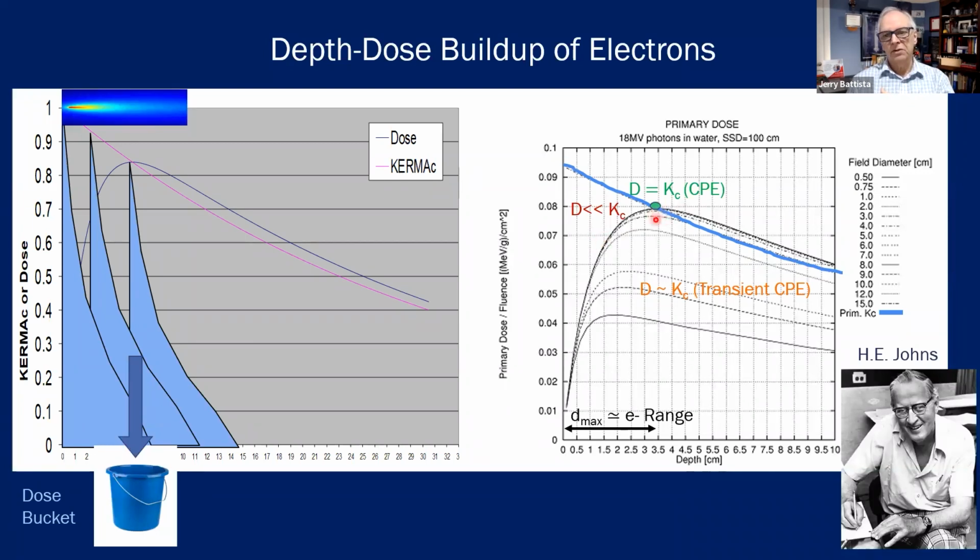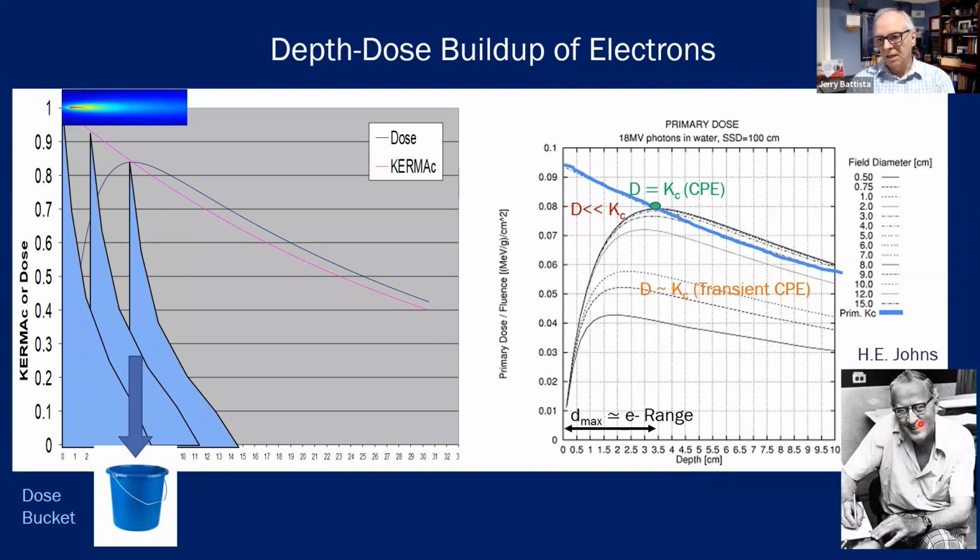So this is important. And then here, even in a water situation, if you have very small field sizes, like in stereotactic radiosurgery, you can have disequilibrium. The buildup doesn't go all the way up. It can be below the maximum amount. And the dose, again, would not be the same as the collision kerma, but it would be proportional to it. There'd be a ratio between them, these two curves. So I'm just putting this out to give, again, the importance of electrons.